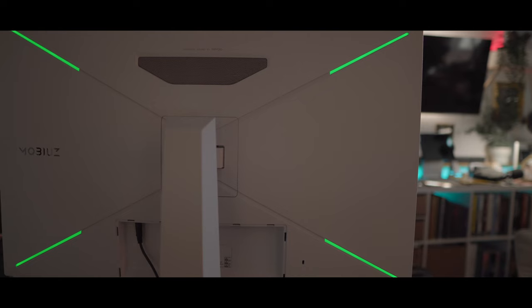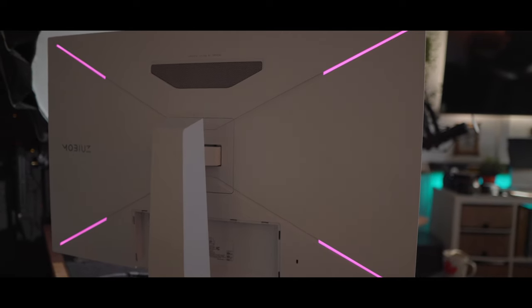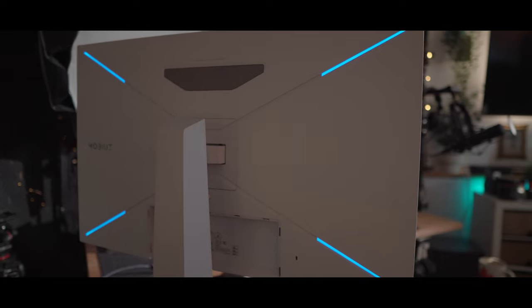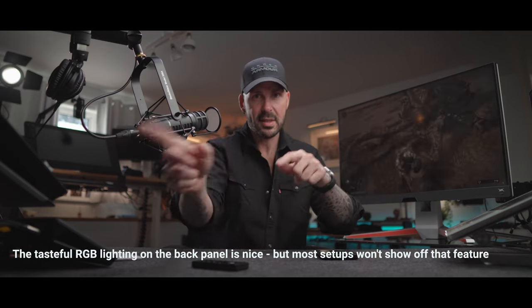Now, I have to say this with a grain of salt, because if you are looking at the back of this display, you do want it to be a clean design, and they've actually implemented some nice LED lighting in the back. Nine out of 10 people are going to have this against a wall. It's just like the 2021 iMac that had multiple different colors. The most beautiful part of that display is the side nobody's ever going to see because it's facing the wall. So if you have this in the middle of the room, if people can get physically behind the monitor, if you're at a gaming convention and people are gaming, you can always locate the EX3210Us because it's got that cool cross LED RGB thing in the back. That's great. But I would personally have really sacrificed that for something else.